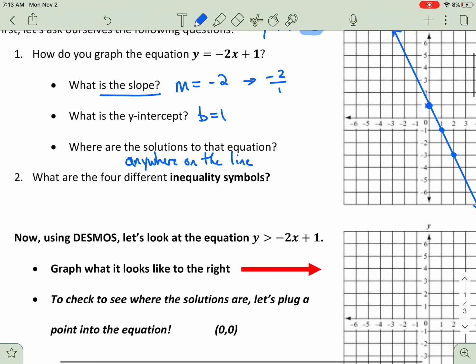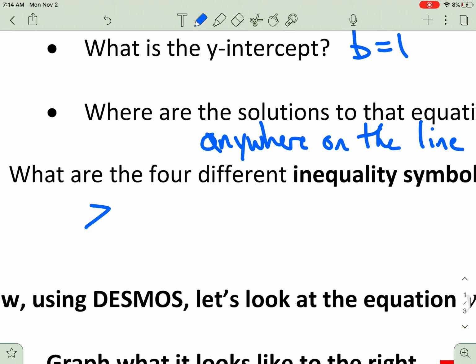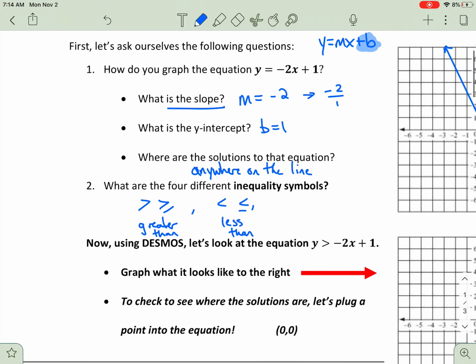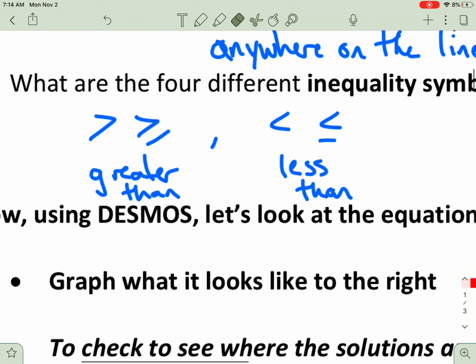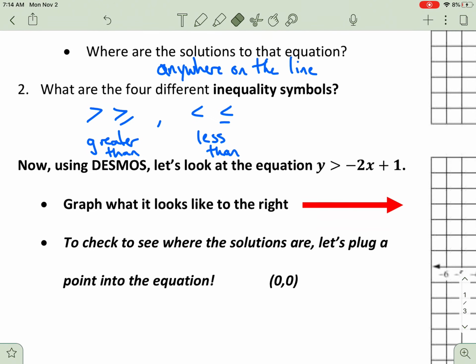Okay, so what we're going to talk about today is inequalities. If you remember back, the inequality symbols are here, here, here, and here, which are greater than, less than, greater than or equal to, and less than or equal to. Make sure that you get those down and that you remember which one's which. Remember, the alligator mouth opens up to the bigger number.